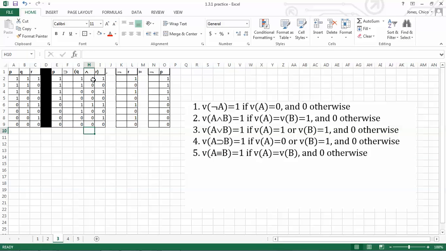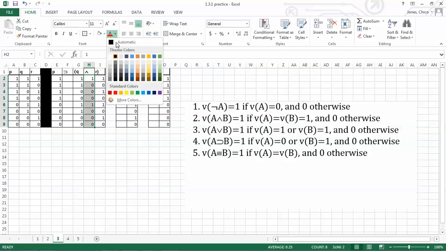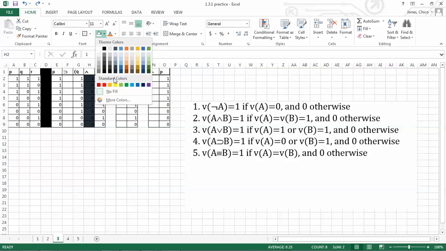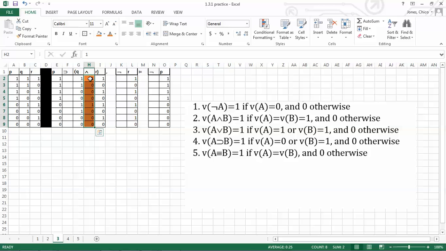Alright, now I'll look at, again, my premises. Oops, that's not, I wanted to highlight. Alright, now I'll be looking at my P here, and my Q and R here. And I'll be saying, whenever the P is true and the Q and R is false, then the if-then is false, right? So here's one case, P is true, Q and R is false, so this is false. Again, P is true, Q and R is false, false. P is true, Q and R is false, false. And the rest of these are true.